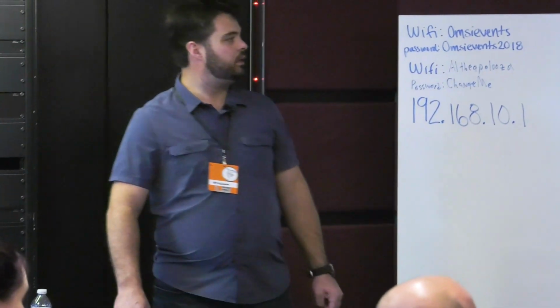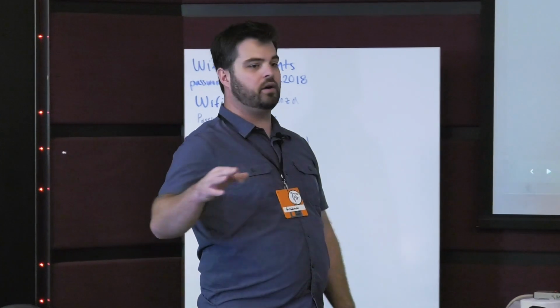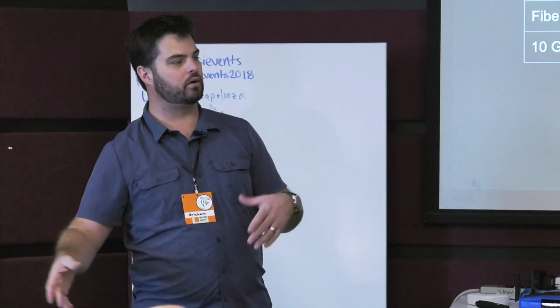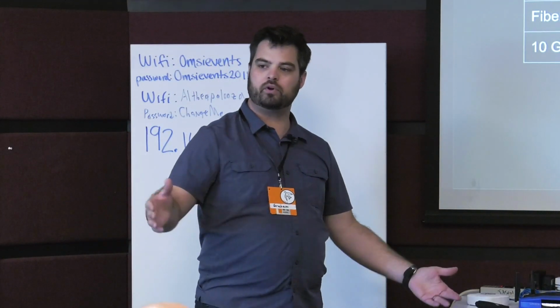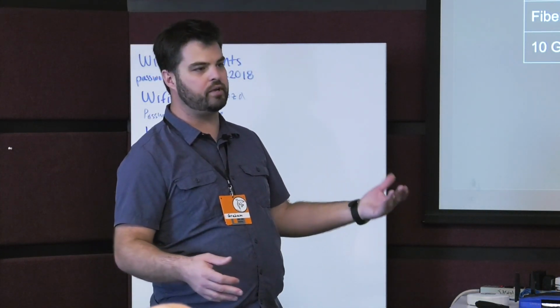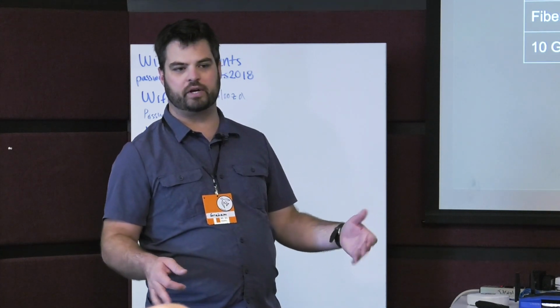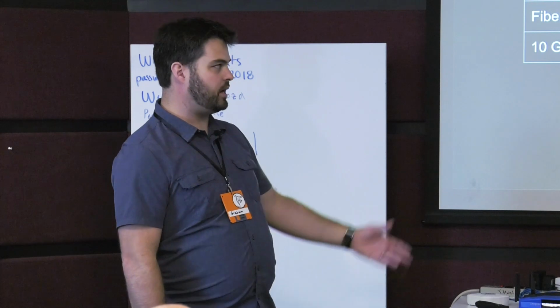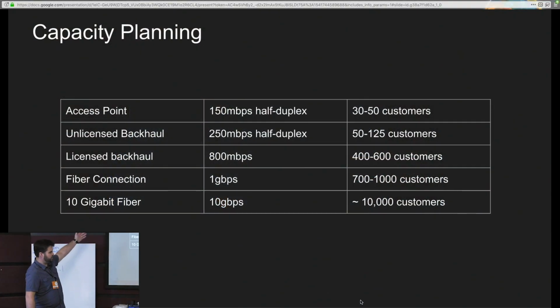So the question is, I've got my community, a rural community or a city center or whatever it is, and I know I've got X number of people who might be using the service. How much of a connection do I need to go buy to give them service that's not going to really be awful in the evenings when everybody's streaming Netflix, right? It's not an exact math. These are the high-level numbers that I use.